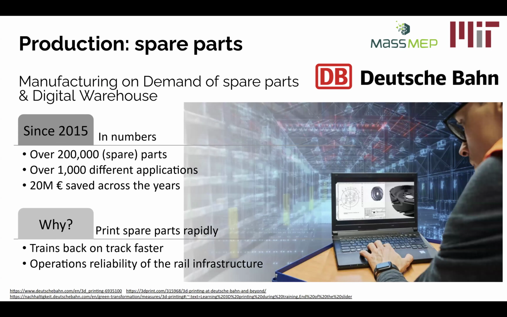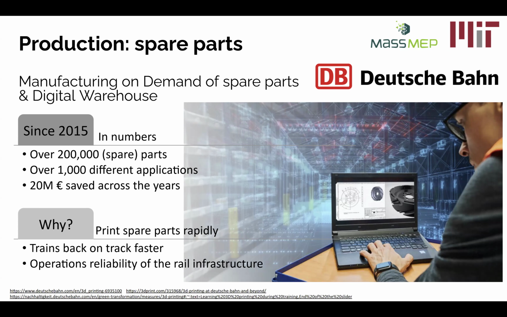Thank you. Still about production, here we focus a little bit more on spare parts, and probably one of the best examples is given by Deutsche Bahn, the German railways company, where they have been using additive manufacturing massively, both of metal and plastic, for manufacturing spare parts on demand in order to decrease more and more the warehouse, where basically now they just have a digital warehouse. So when a component on a train is broken, the person will just log in on the digital warehouse, place the order, and the part is going to be printed and shipped where it's needed.